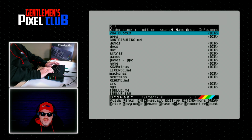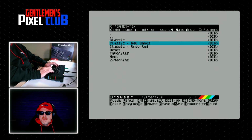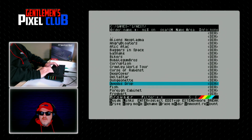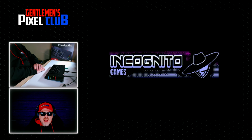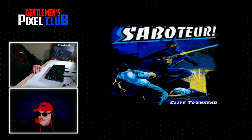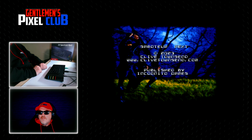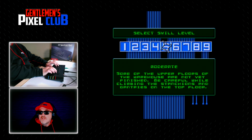Okay, let's look at one of the new next games that I got. No, wrong one. Here we go, Saboteur. Incognito Games. QA, OP, and space. Right, let's start the mission. Oh, look at this, pretty, pretty.